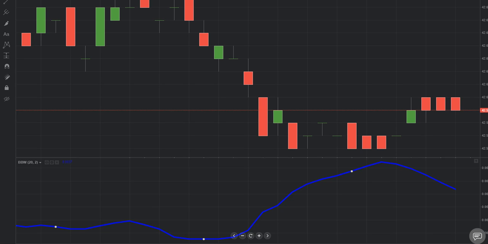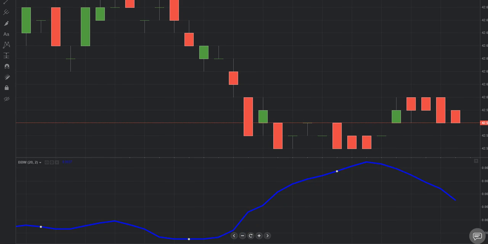Now, from my experience, the most ideal place where the hidden bullish divergence can occur is at the end of the downtrend, near the bottom of the downtrend. Hidden bullish divergence can be a powerful trading signal. For this example, we have a hidden bullish divergence formed near the bottom of the downtrend. If you closely observe, what you first see is a minor correction in the price. This leads to higher lows in the price, and at the same time the Relative Strength Index indicator forms lower lows. That divergence then leads to the uptrend.